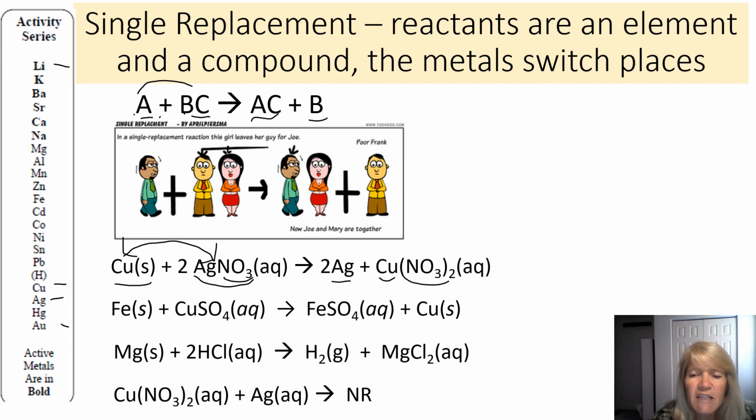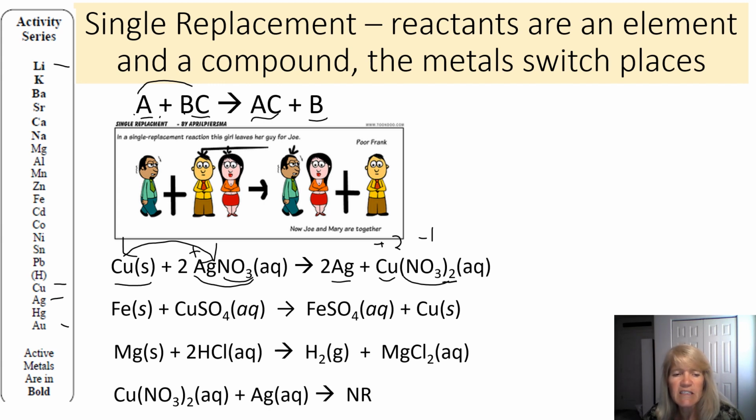Now you may wonder, what's that 2 doing? Cu(NO3)2. And that has to do with the charge. So silver has a positive charge. And copper has more than one possible charge. So you kind of have to know what charge it's going to be. But in this compound, it's +2. And since it's +2 and nitrate is -1, it needs that 2 to balance the charge to make a neutral compound. And that's why the 2 in front of the Ag happens as well. Okay, so that's how you see that working.